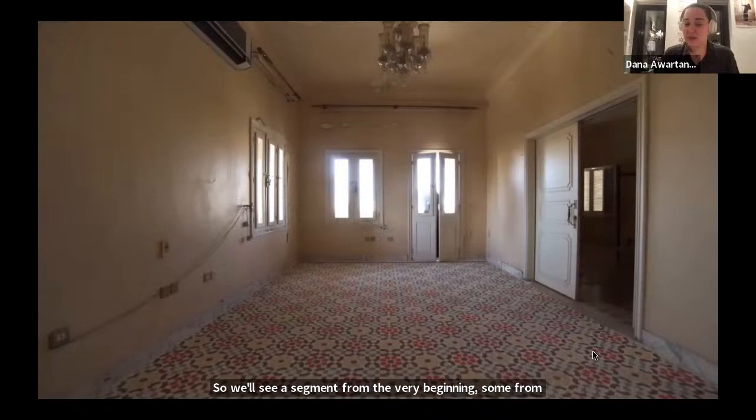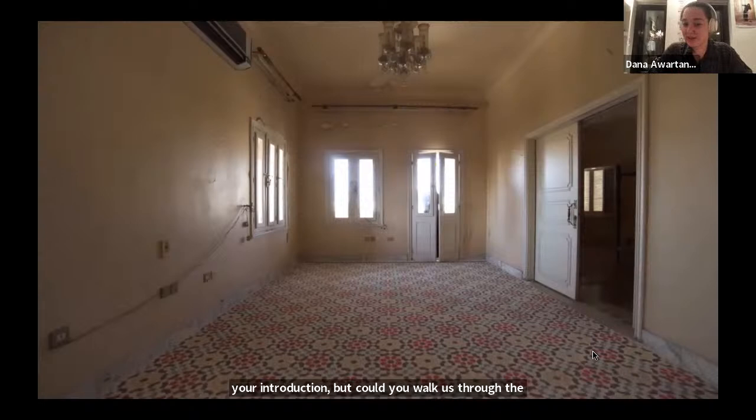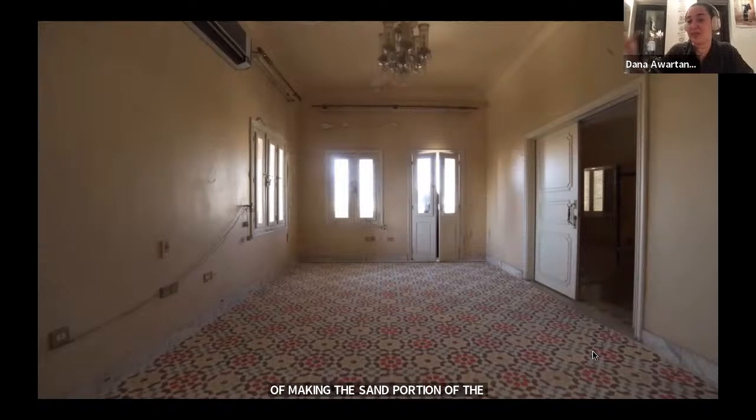Yeah, for me, that was a direct reflection of these historic buildings, because they are labors of love. They were built by craftsmen. Everything was handmade. A lot of people, when they see this work in person, used to come up to me and say, oh, why are you destroying it? Why don't you put a layer of plexi on top to cover it and preserve it? Or why don't you put some sort of adhesive? It's funny to see that reaction to something I created out of sand. But this is the exact feeling I feel towards seeing these buildings. And now these buildings are UNESCO World Heritage Sites over the last few years. So it's a cautionary tale, really, this work.